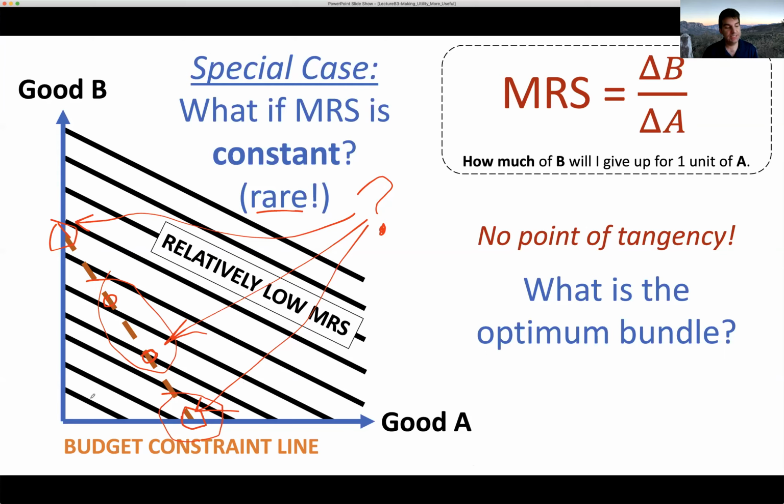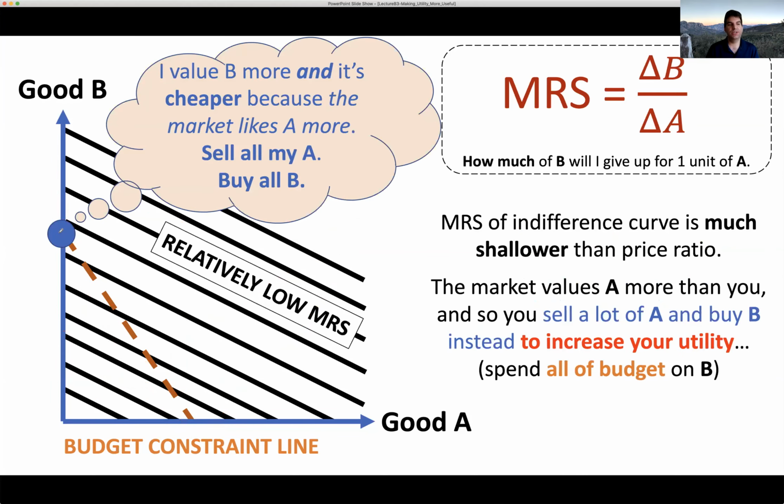You make choices to climb the indifference space, to climb the utility space. If you're stuck with these choices underneath here, the highest way that you can climb is to choose all B there. And that is where you would choose. There is no way to make your MRS collinear with the budget constraint line. And so in that case, all you can do is put all of your options in B.